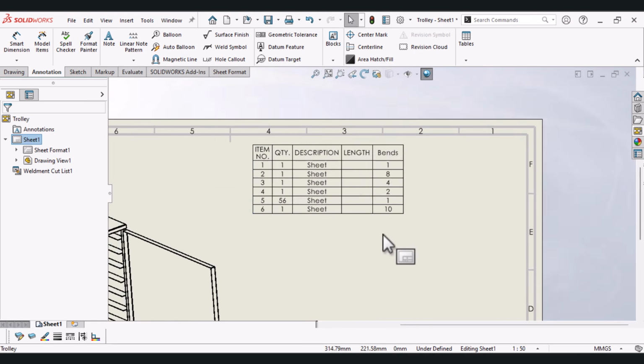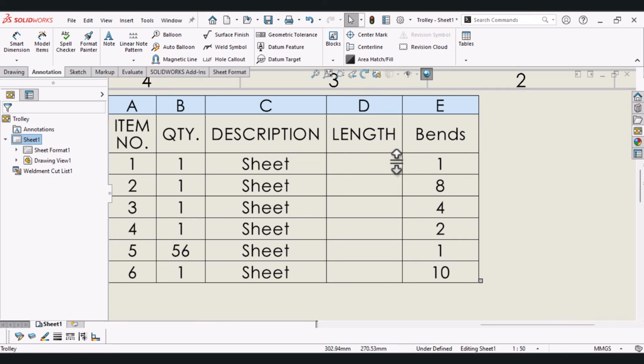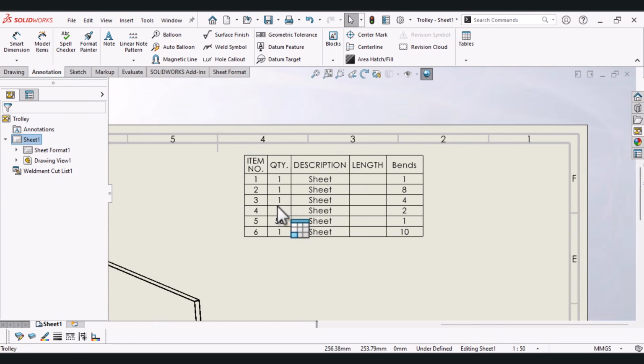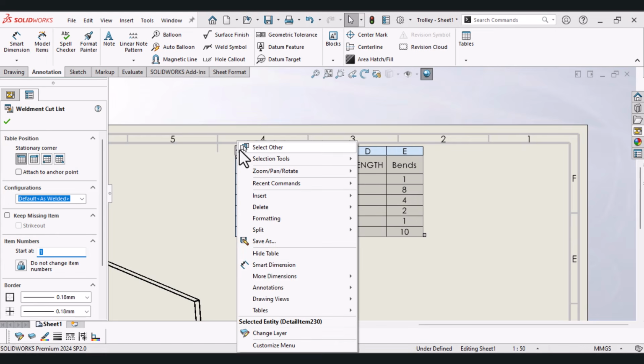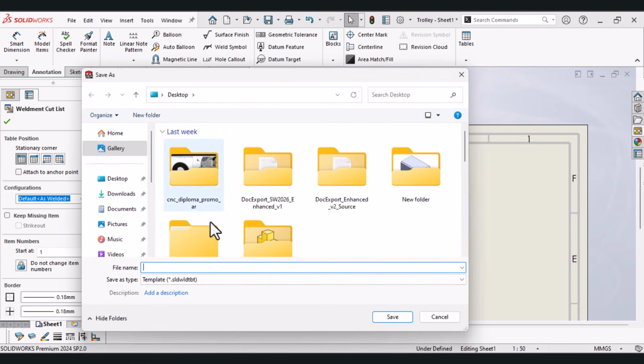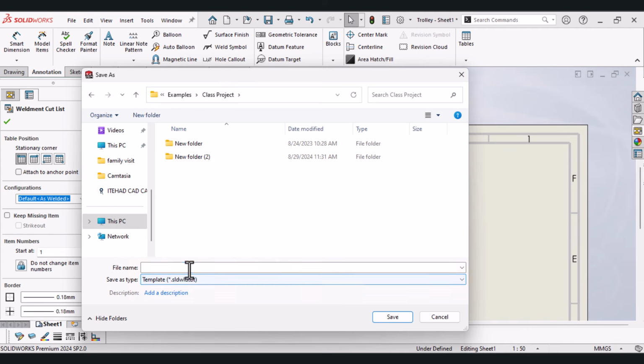As you can see, to get the total number of bends, you have to save this table to Excel. Right click on the table and save as. I will select my location here. I will name it total number of bends.